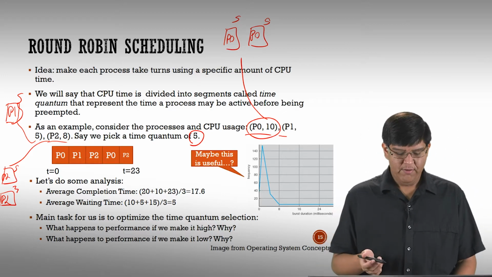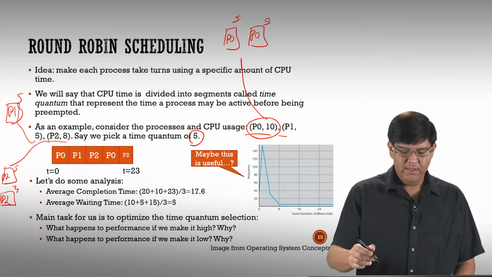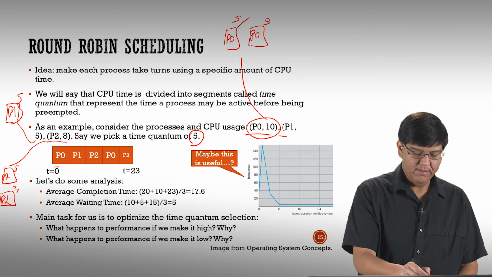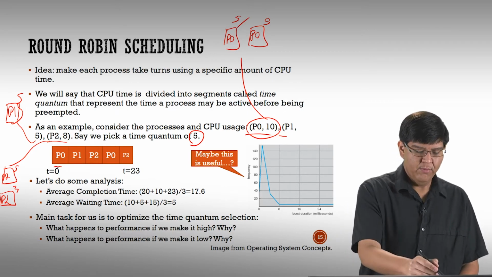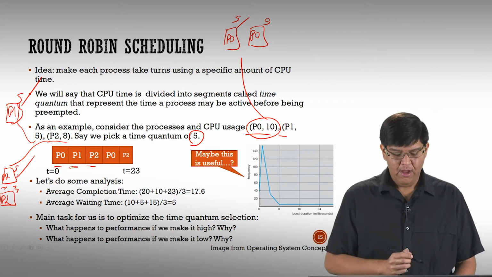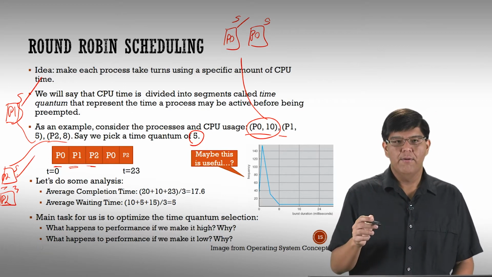So what's going to happen here in my diagram is that P0's first block runs. You see that over here. Then P1 runs. You can see that over here. Then P2's first block runs. You can see that one over here. So this is good as well. And that's basically one round.